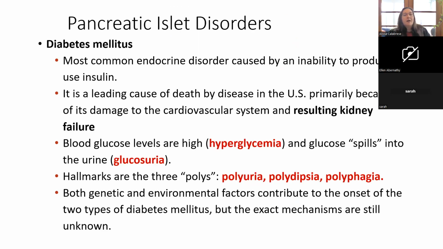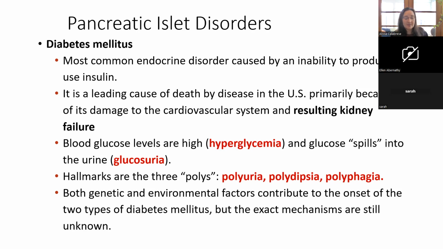Failure to do that results in one of the most common endocrine disorders, which is diabetes, right? Diabetes is either your body's not responding to insulin or not producing enough insulin, and the key sign here is the hyperglycemia, right? So you have too much sugar in the blood. You're not able to use that sugar in your body's cells, and so it tends to be washed out with the urine.